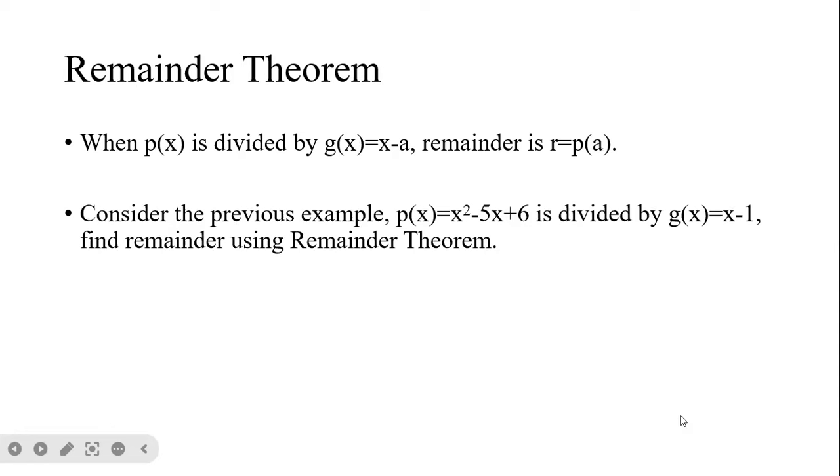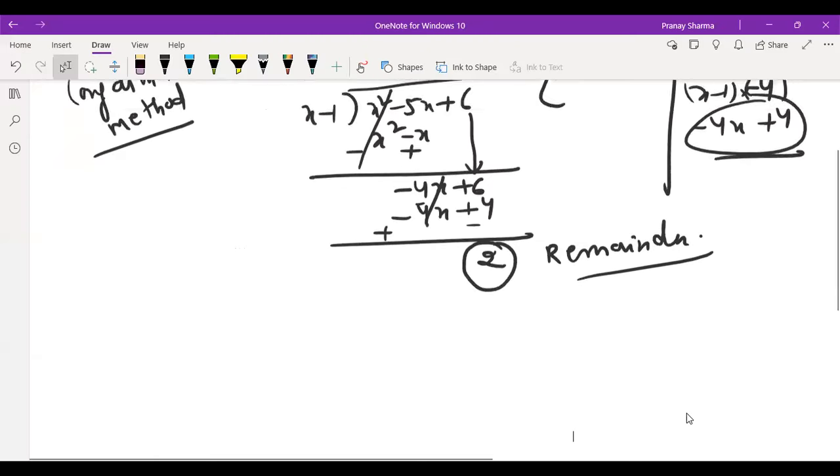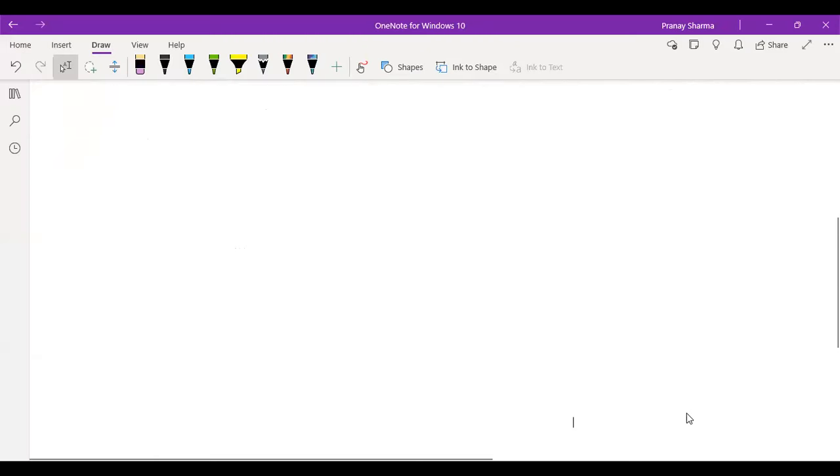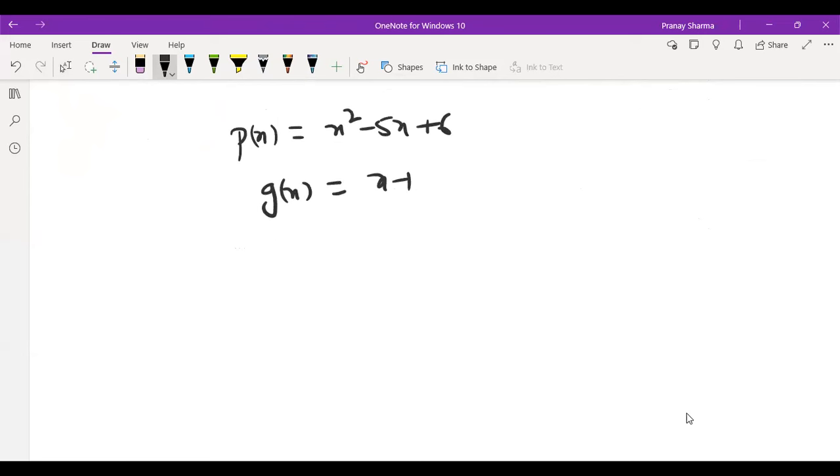Yes, so directly with the help of remainder theorem, we should get this calculated. Let us have a look here. So p of x was given to us as x square minus 5x plus 6 and g of x was x minus 1. In order to calculate the value of x from g of x, we can put x minus 1 equals 0. G of x can be equated to 0. In order to calculate the value of x comes out to be 1. Now this is something that we call value at a particular point in time, value of polynomial.